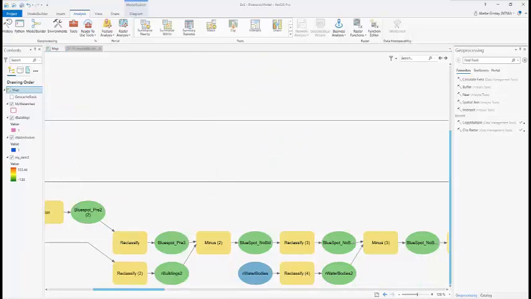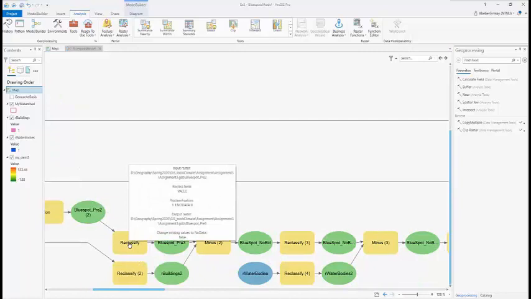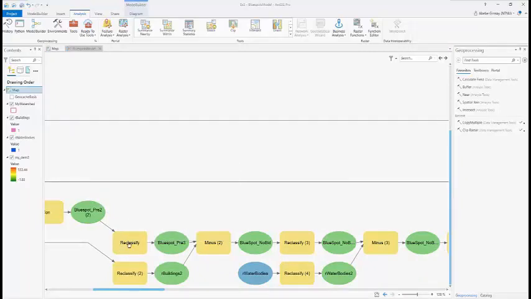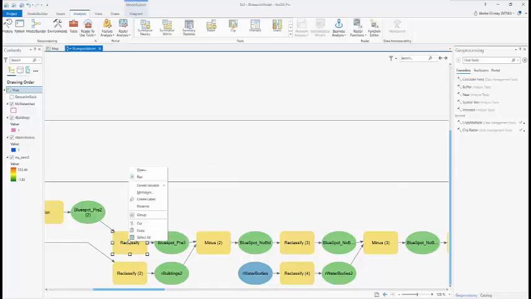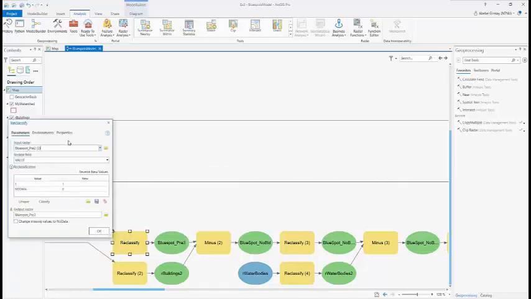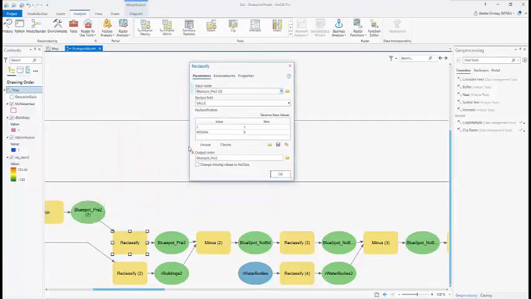The next tool is the reclassify tool, and here as you can see we have two different reclassify tools. I will go one by one. I will open the first reclassify tool, and it's been mentioned in the exercise to reclassify the blue spot that we have with two different new classes.